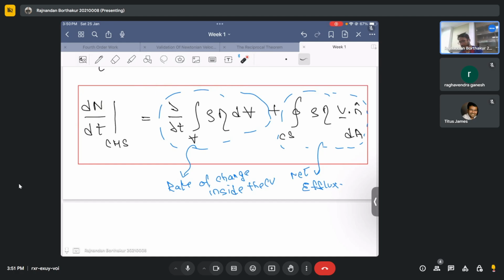Okay, the first thing, it is a bridge, or a connection between a control mass system and a control volume system. Okay, the second thing, a control mass system is a Lagrangian definition. So do you know what's the difference between an Eulerian and a Lagrangian definition? Can you tell it with a yes or a no? I have one problem where the difference between an Eulerian and a Lagrangian description will be clarified. But at least, do you know what is meant by a Lagrangian system and an Eulerian system?